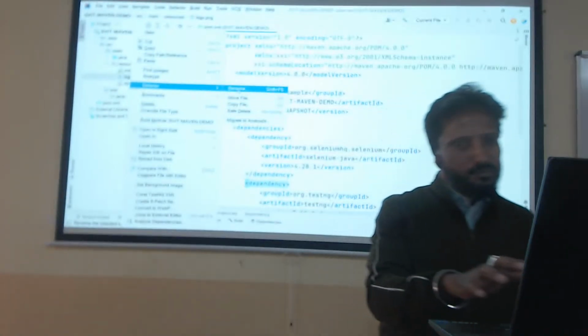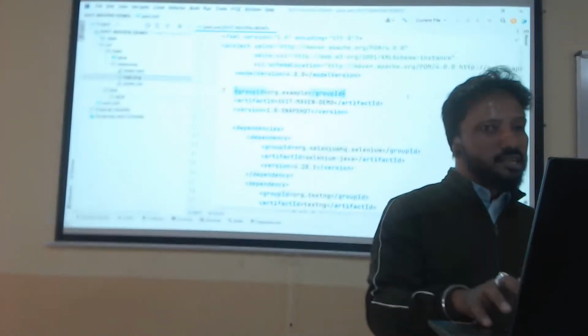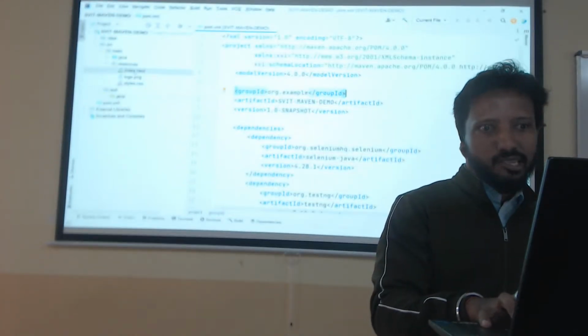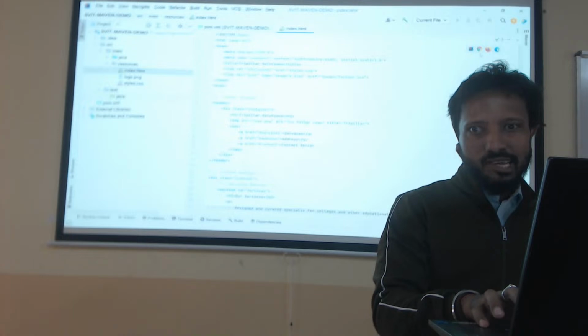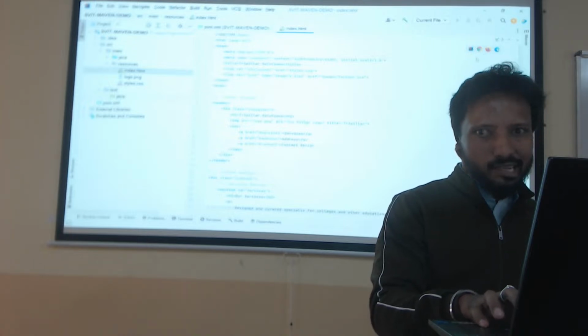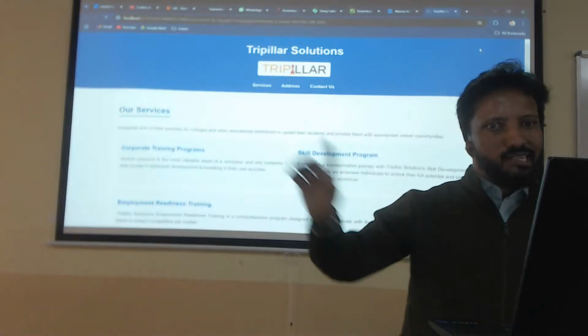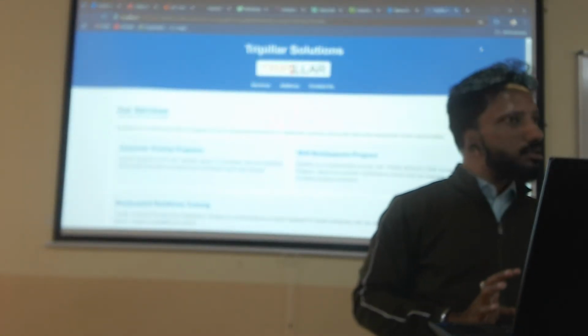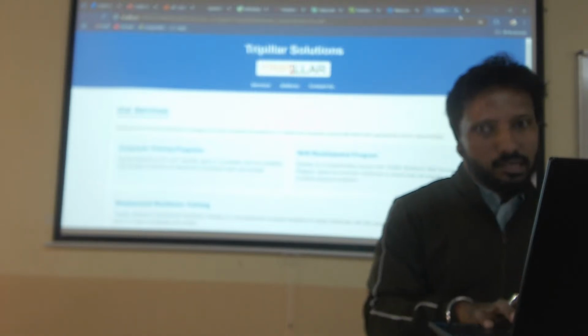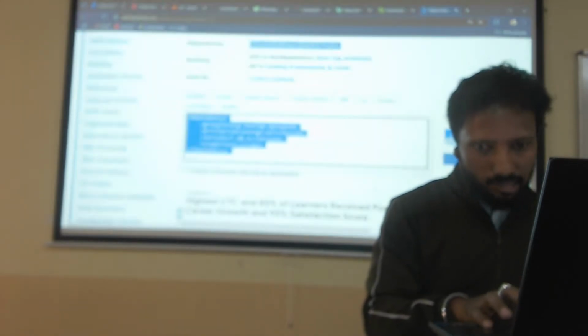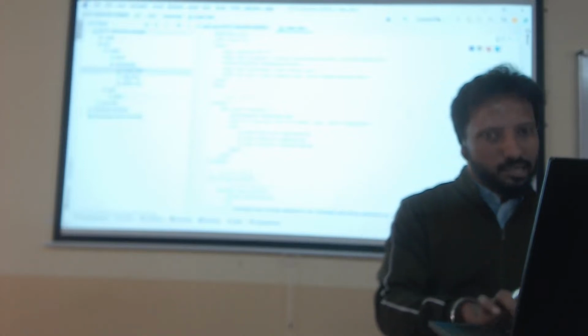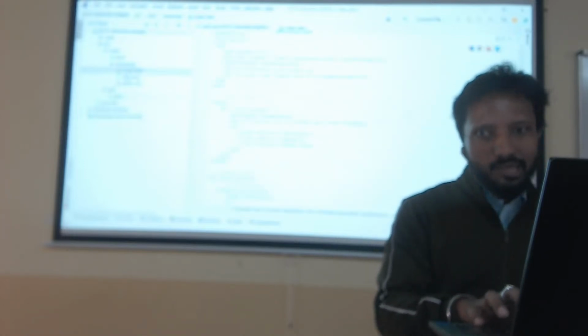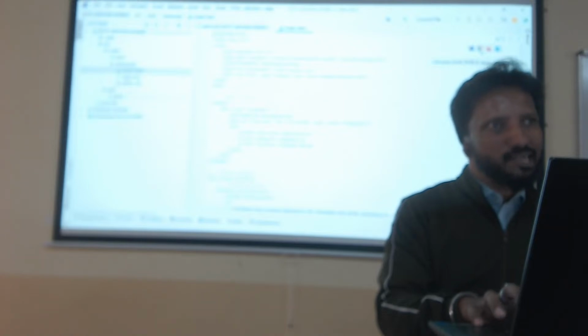Everyone now just do one thing after that: open the index.html, double click and open that file. You will see a browser like Google Chrome or Firefox. You can open that in a new browser. You will see this website. Is it opening? In the IntelliJ project, the index.html file is there, double click and open that file. Go to the side, you will see Google Chrome, click on it.